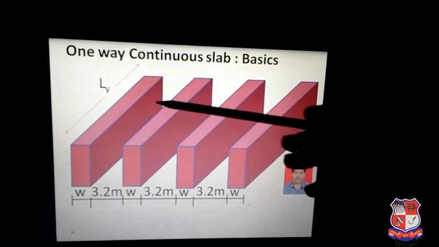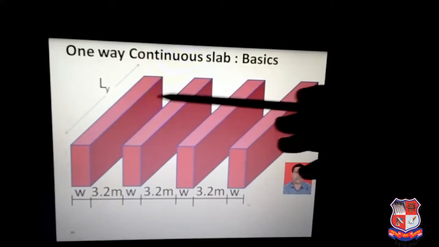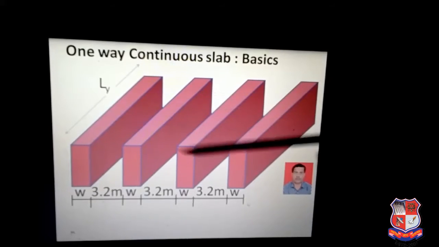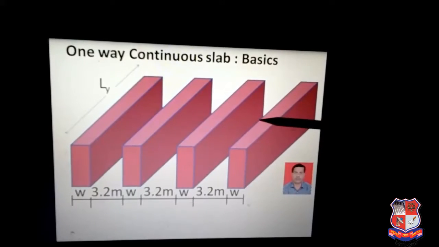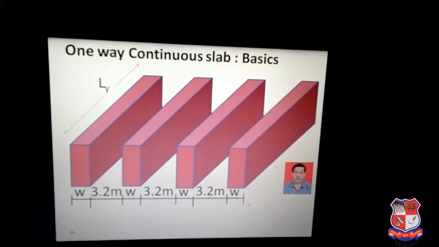Continuous because the concrete material and the reinforcement of this span is extending to another span and to the further next span, and this type of monolithic construction, that is the construction of all the 3 spans of the slab at the same time with the same type of material. So homogeneous material and the same time construction is going to make the slab hard at the same time. So all these 3 spans will be comprising a one-way continuous slab, which is going to have a different characteristic than a one-way slab.